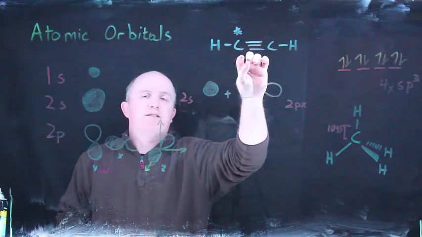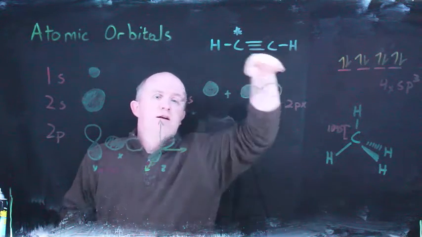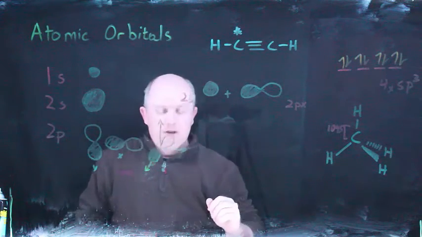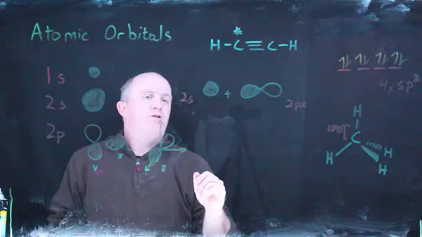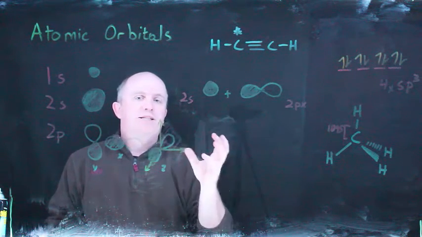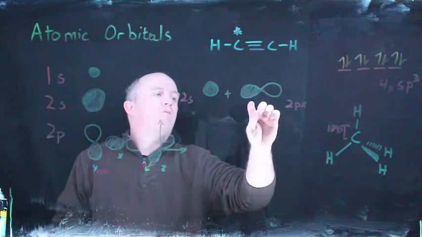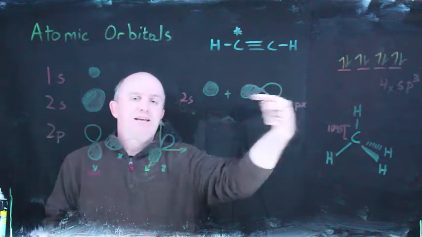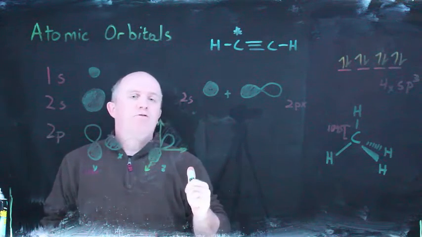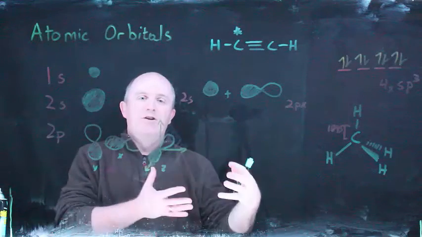And so it needs to make a single bond in both directions simultaneously, but this is specifically the x direction because it's the plane of the board. So the orbitals that are going to be mixed together in order to accomplish this are the 2s orbital, which is almost always mixed in because it's the lowest energy orbital, as well as the 2px orbital because we need the x direction.